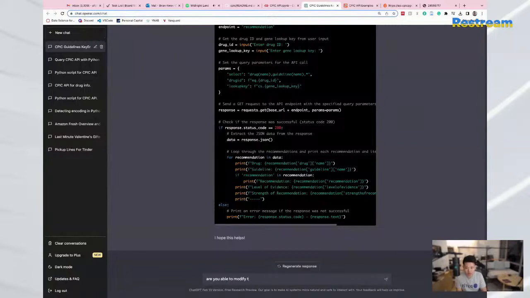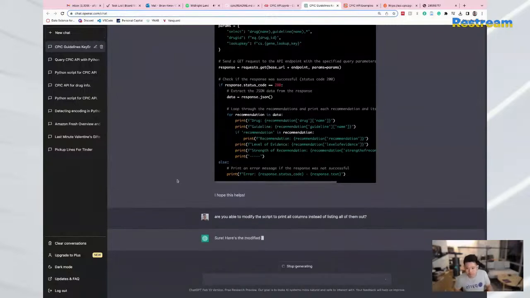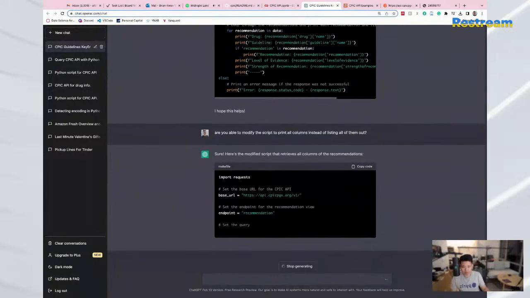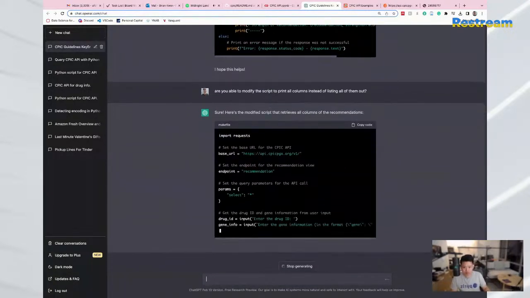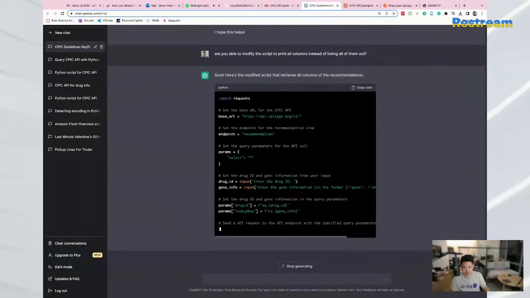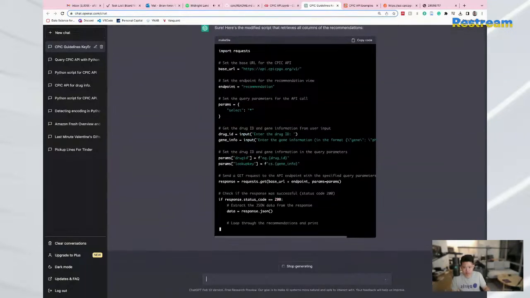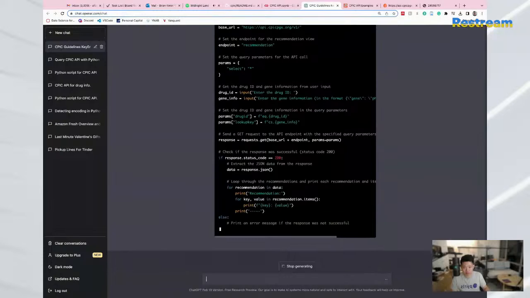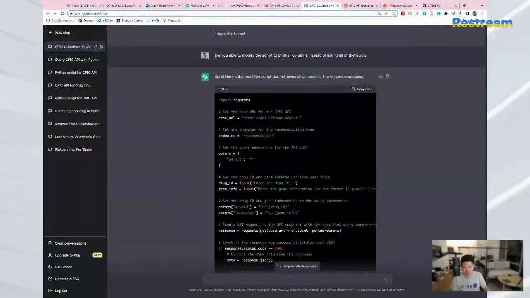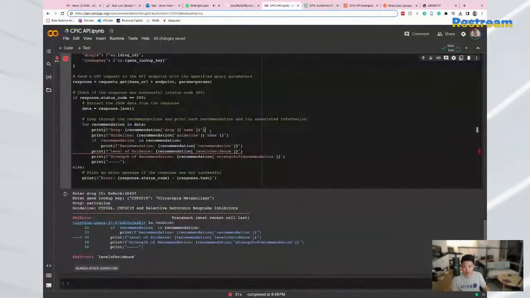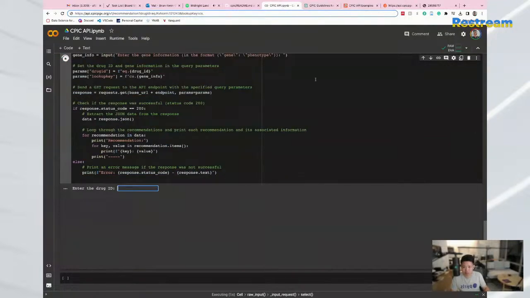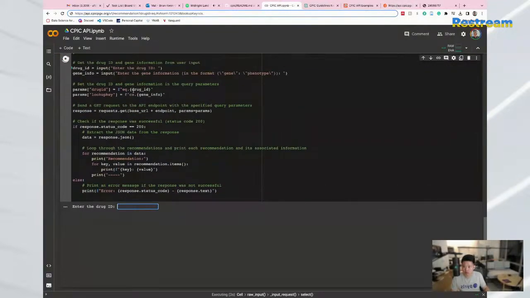Be able to modify this script to print all columns instead of listing all of them out. So drug ID again, it's the equal and CS.